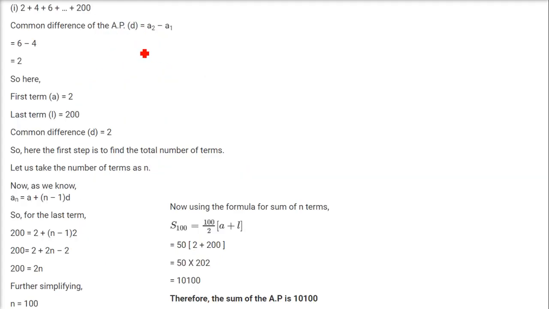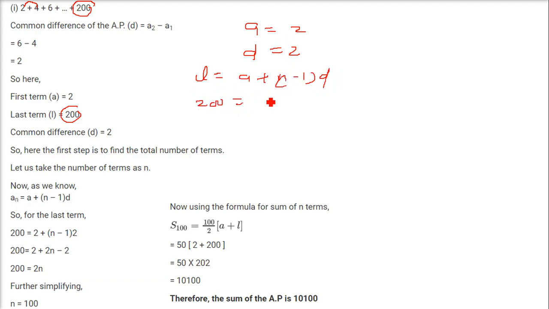So in all these questions, what we are going to do here is, let's start with the first one. So we have 2, 4, 6, up to 200. So the first term is a, which is 2. So a is known. What is d? 4 minus 2, that is 2. Now the last term is given as 200. Last term is A plus n minus 1 into d. So L is 200, A is 2, and D is 2. Bring it here, 198 equals 2 into n minus 1, divide by 2.